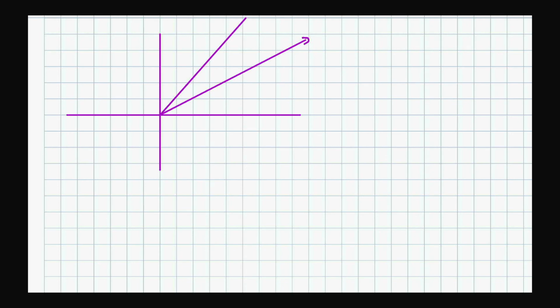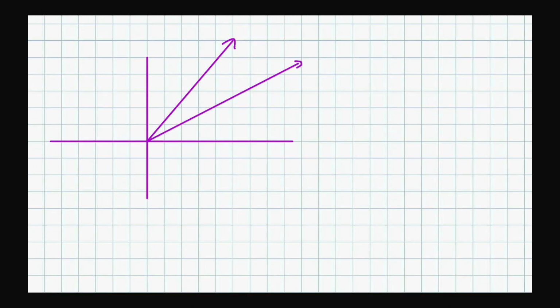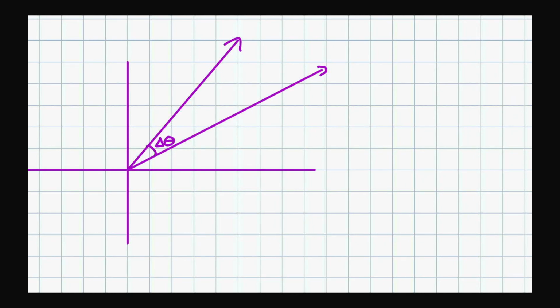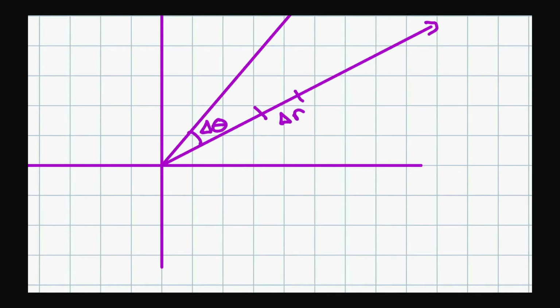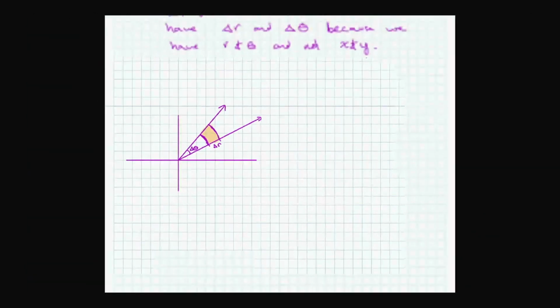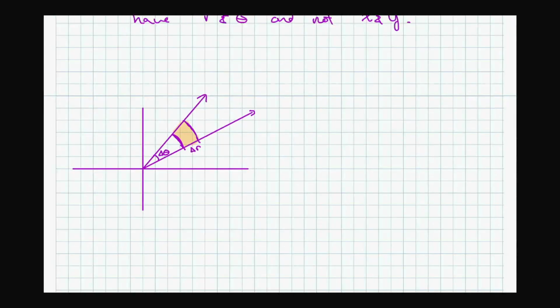Because you have rays coming out of the origin if we're dealing with polar coordinates, and then you have a delta theta that's measuring some kind of change in theta, and then you have some kind of delta r, and your delta r will be like that. That's not very well drawn, but you have this kind of shape here instead of just a little rectangle like you do in the shape up there.